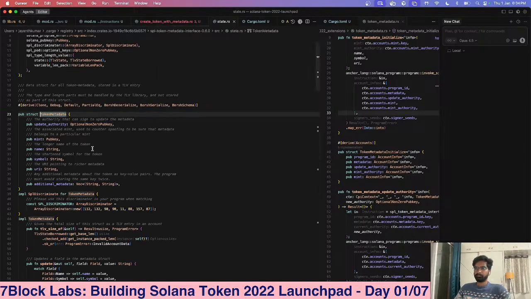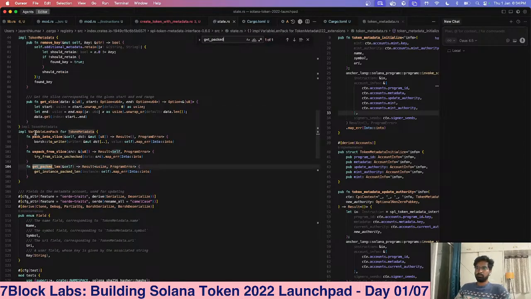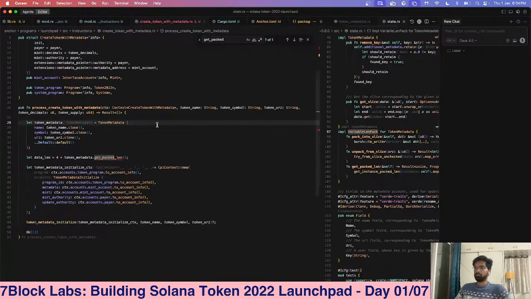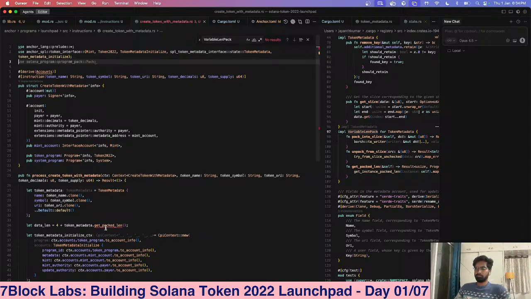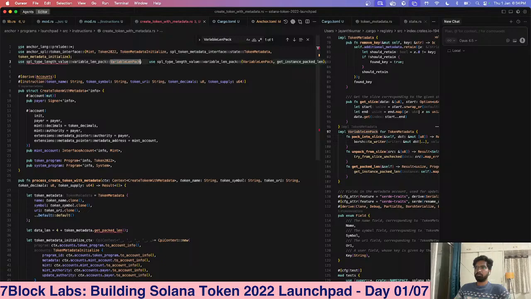This is strange. Variable pack length, which is still in the metadata interface. Let's just add this to the Cargo.